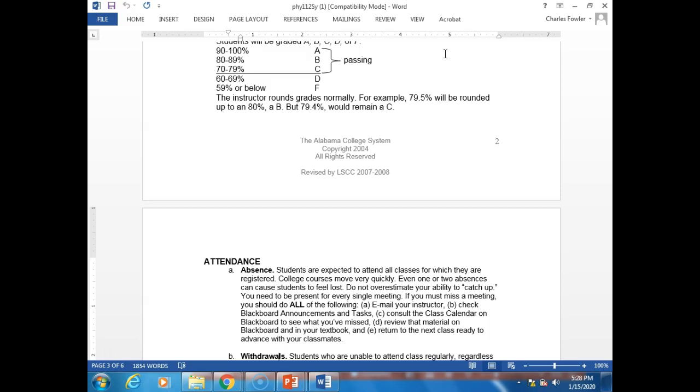So in order to make the 2 sentences match, I changed the first sentence to: the instructor rounds grades normally. A 0.5 bumps up, a 0.4 or less drops, okay? Now, most of you will not be in a situation where that's going to make that big a difference. If you are, if there's any way I can go back and regrade something so it makes it there, I'm going to do it. So don't sweat that. But I couldn't write those 2 sentences that contradicted each other.